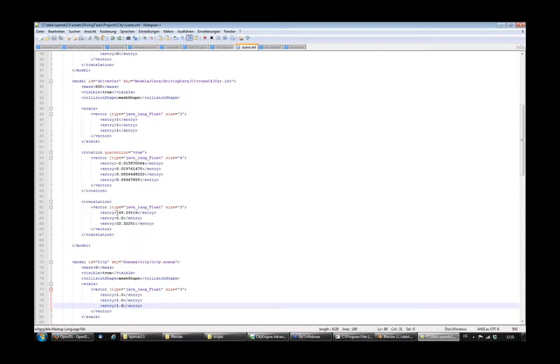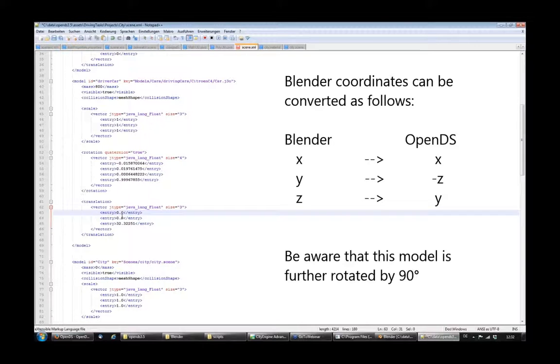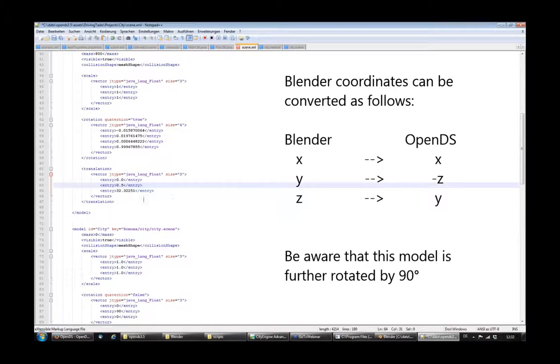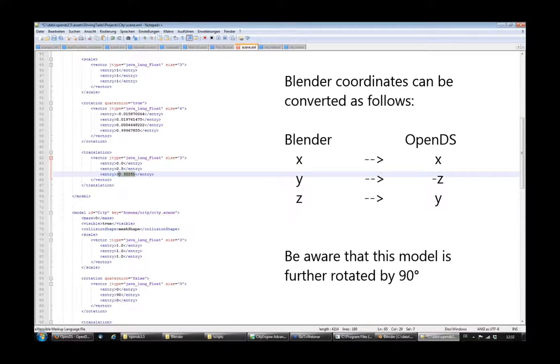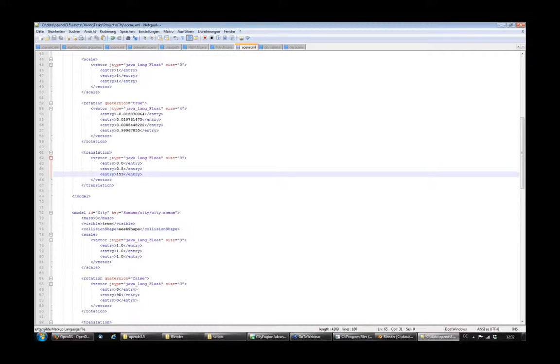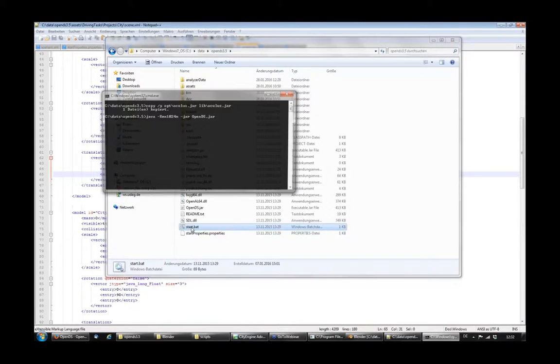So this was the previous position, and by knowing that the coordinate system of the game engine is rotated by 90 degrees compared to the Blender coordinate system, we apply these values here and restart the simulation.